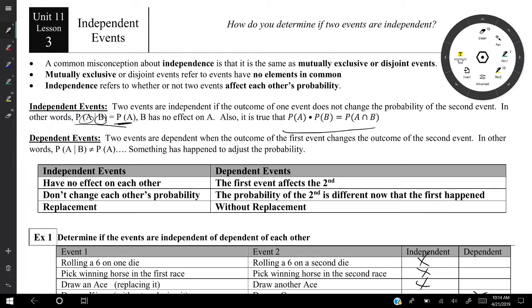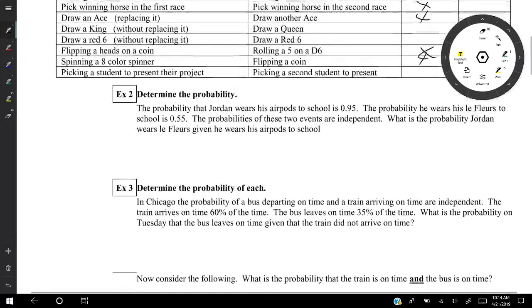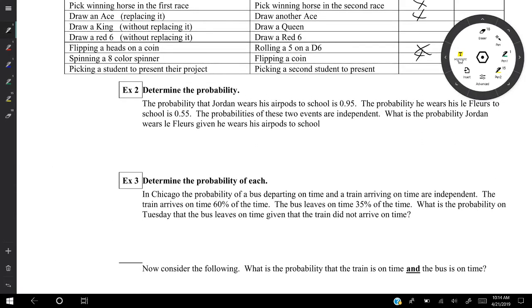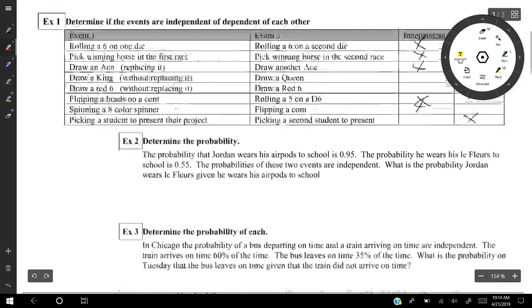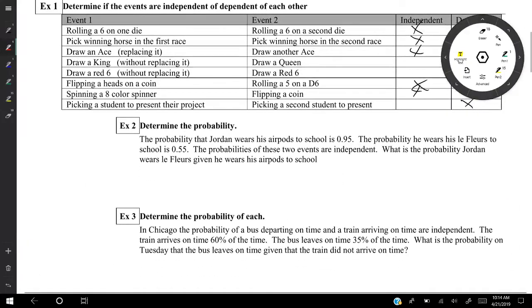So for dependent events, that is not true, right? If I give you B, then it does have an effect on A. And it doesn't just stay its regular probability, right? This equation up here is saying, if I give you B, nothing happens to A. It's just good old probability of A. But if I give you B for a dependent event, wait a minute, something different happens. So these problems can be really easy because of independence versus dependence.